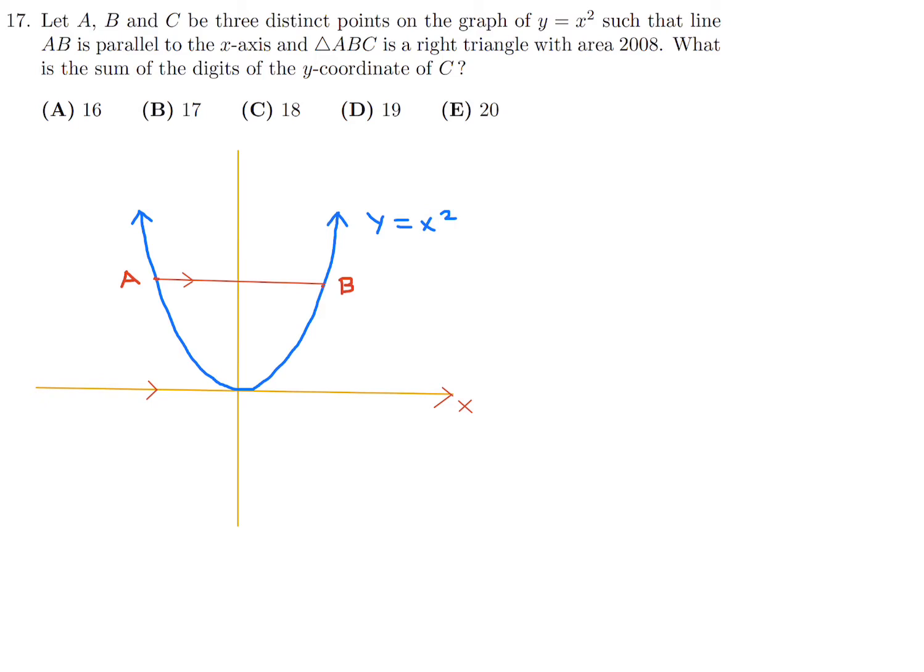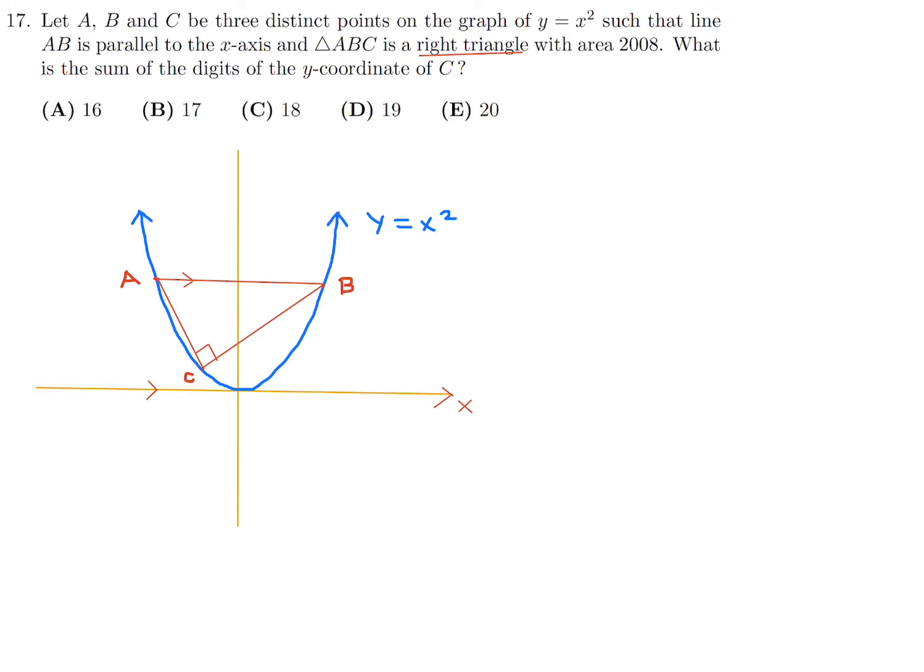And then C, we've got to put C somewhere. I don't know where C is going to be, but let's just put it somewhere for now. Let's say it's right there. And they're saying that you will form a triangle ABC. So this is A, this is C, and this is B. And they're saying that that is a right triangle. Based on this diagram, I'm pretty sure the 90 degrees is at C. Otherwise, I don't see how it could be here or here. All right, so this is the setup of the question.